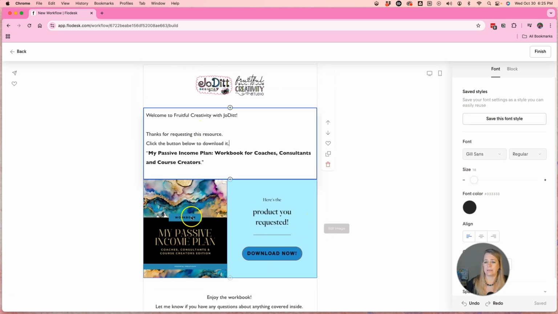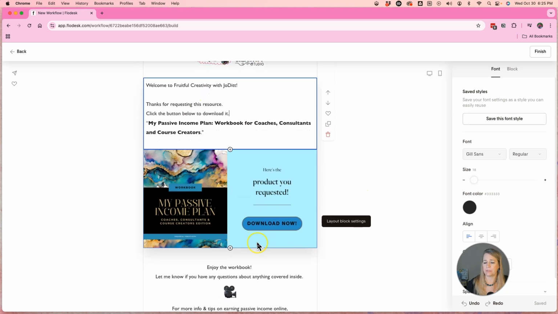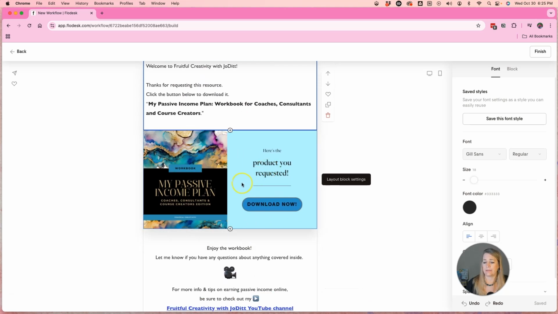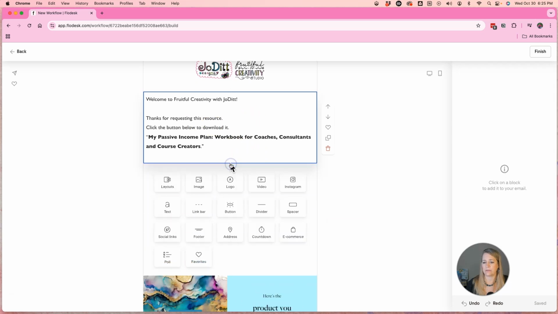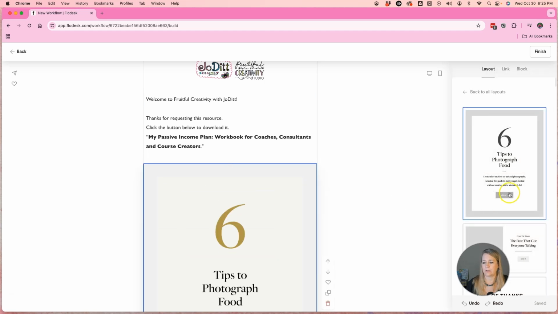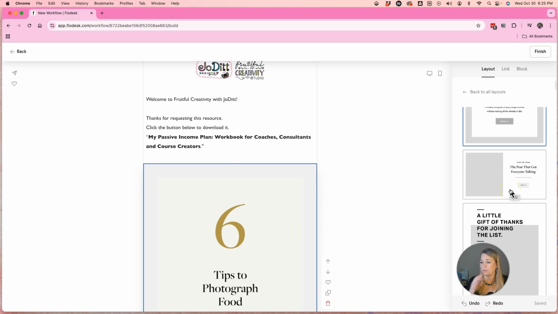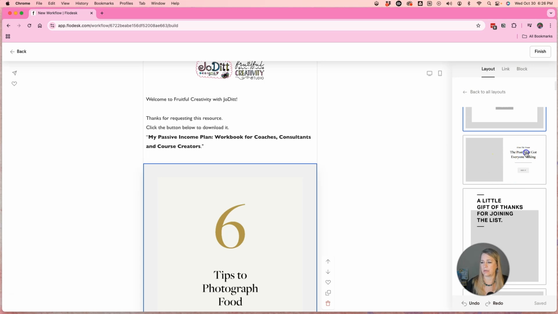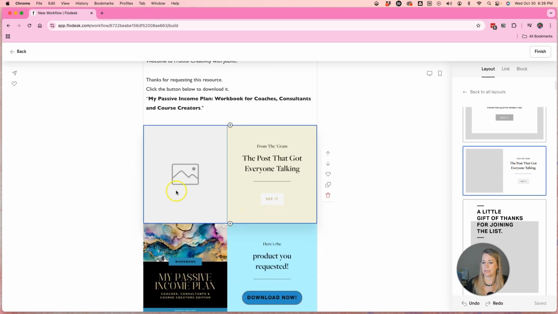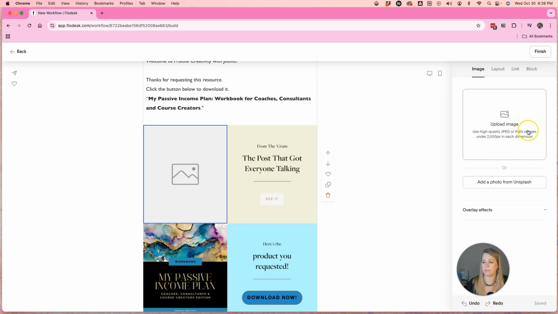So I like this template that I've already set up here, and let me show you how to create this if you are starting from scratch. This is just a text box, the first one, and then you'll click on here to add. And this is a layout. You scroll through here and find the one you want. There are a lot of different things you can do here, but this second one is the one I customized for this. On the left is the place to put an image, and on the right it's set up just like this, and then it has a button. That is what I used to build this.